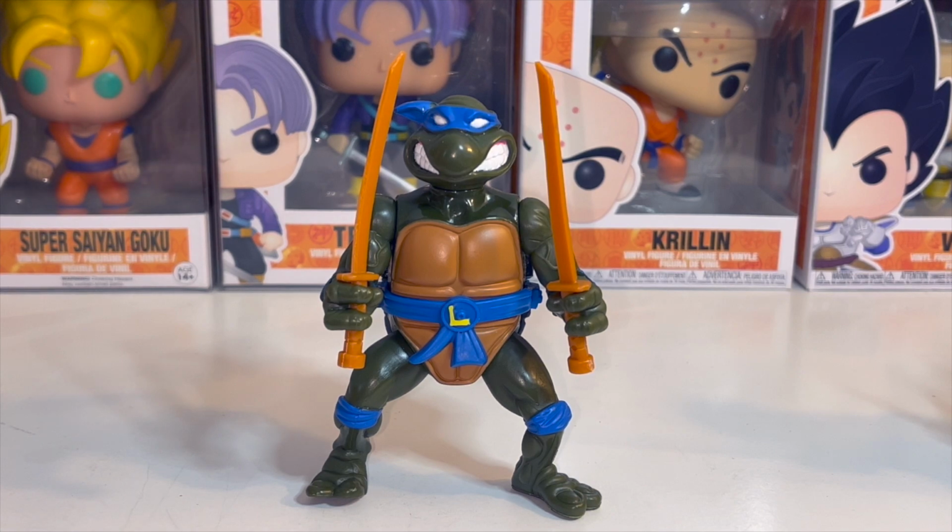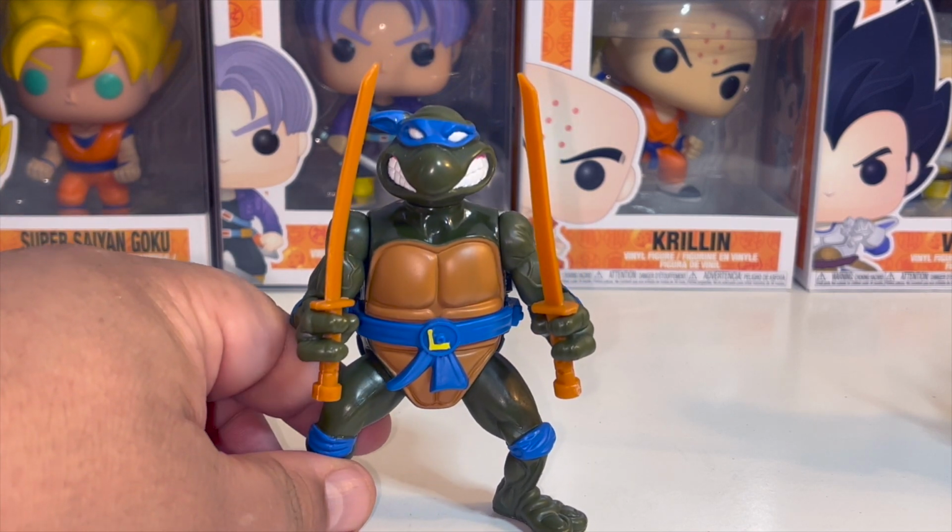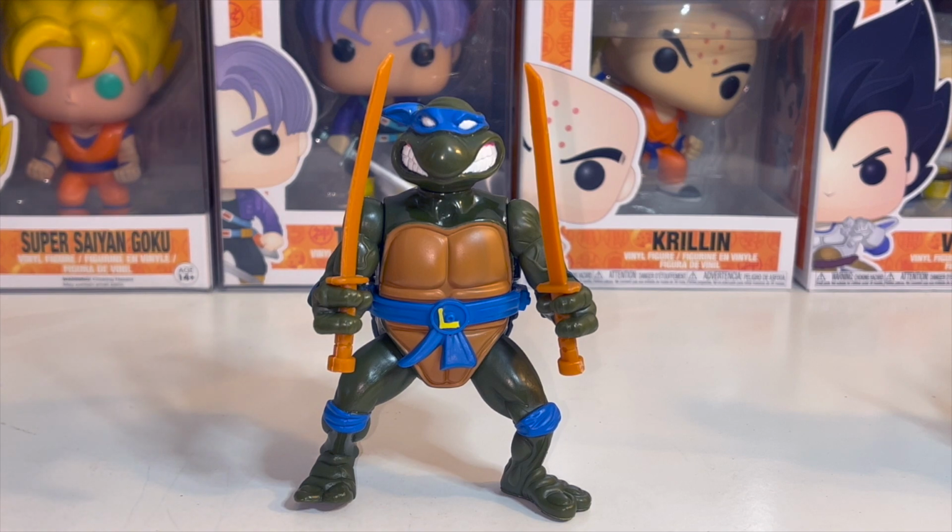Like, literally, if you go onto eBay or even Google it, look at some of the images of the lines back in the day, whether they're now or before. They're pretty much the same, but there were a lot of Teenage Mutant Ninja Turtle figures, because Playmates, that was actually one of the biggest properties that they had. So of course they're gonna milk the cow for what it's worth and get as much money as they could out of the line, because that's how they're gonna make money.